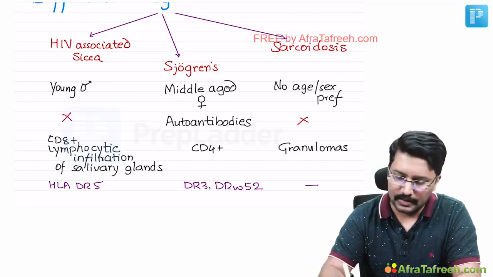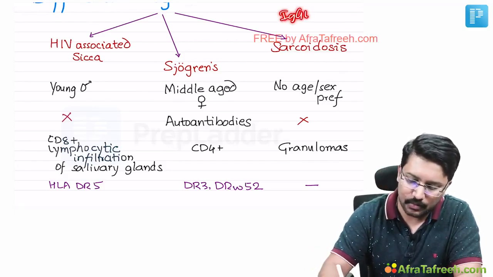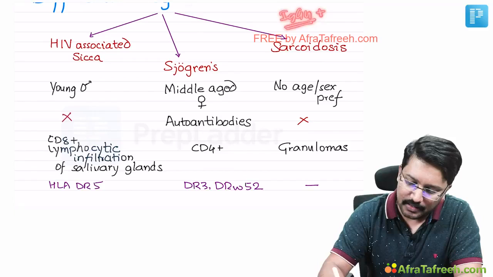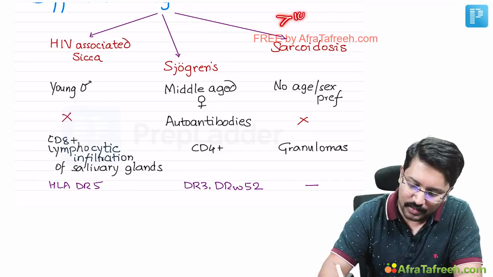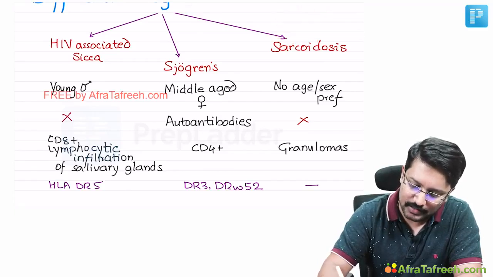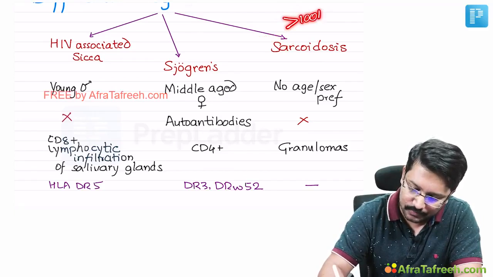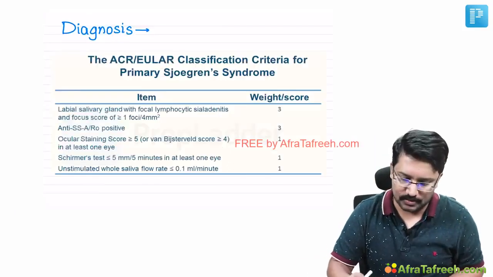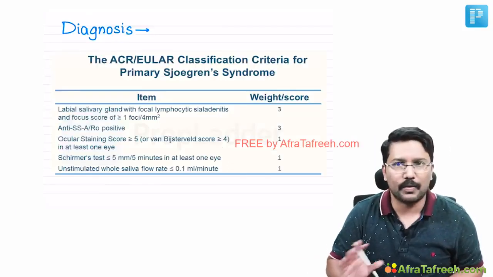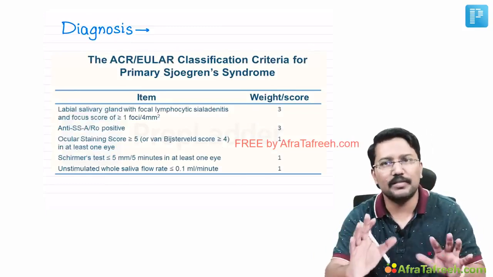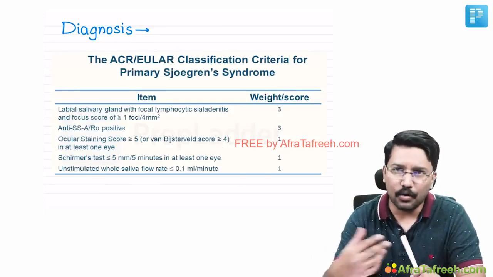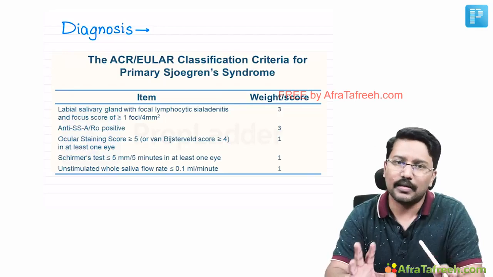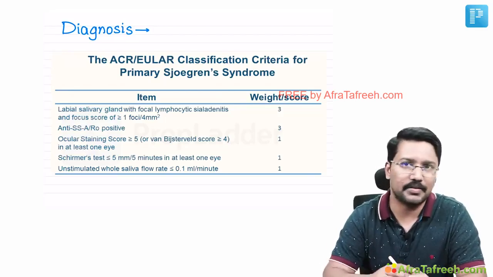When you do the biopsy, there we notice that there is IgG4 positive cell infiltration, and there should be more than 100 such cells per high power field, as long as we are talking about salivary gland biopsy. Okay, that is about the differential diagnosis. Now coming to diagnosis. How do we diagnose? Well, diagnosis is definitely based on the clinical context, but a lot of physicians tend to follow the ACR-EULAR classification criteria.